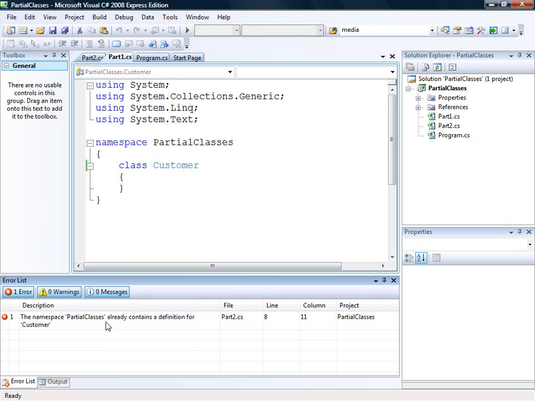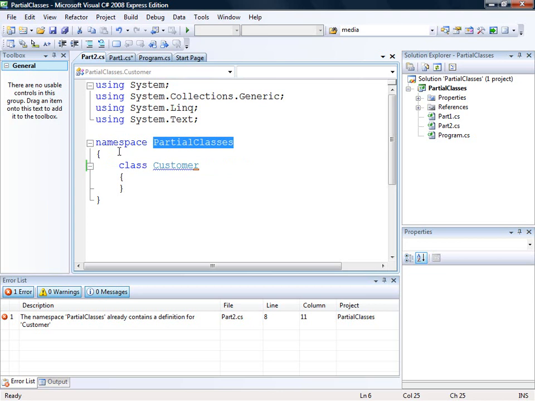Now let us go back and do a little change in the code. So let me just add partial keyword in both definitions. So I have added in part1. So let's go to part2 and add partial keyword here. There we go.